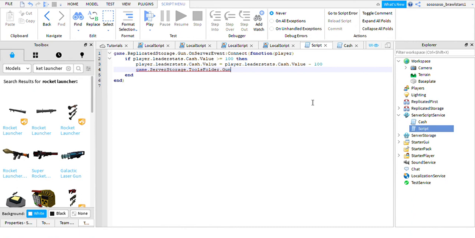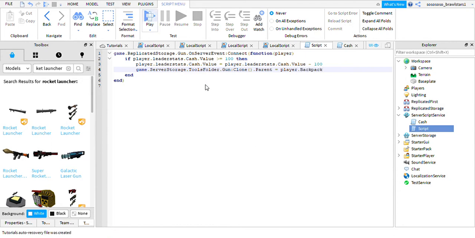Dot gun, and then we want to clone it, :Clone. And then we want to clone the parent into the player's backpack.